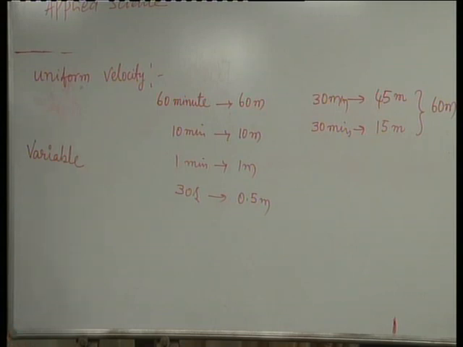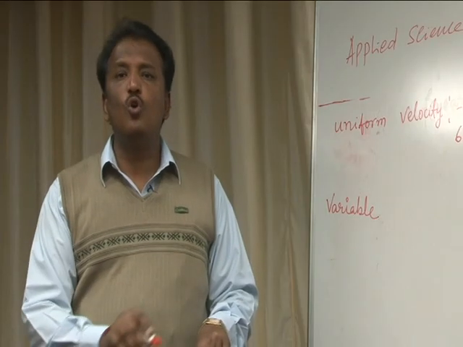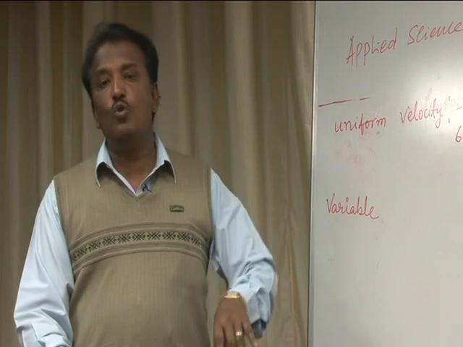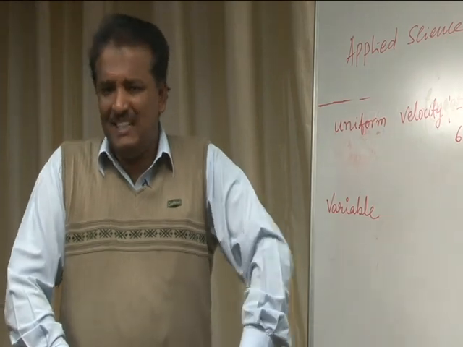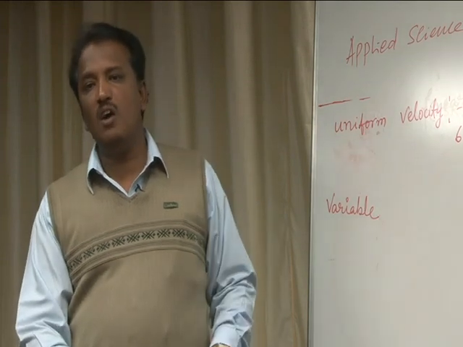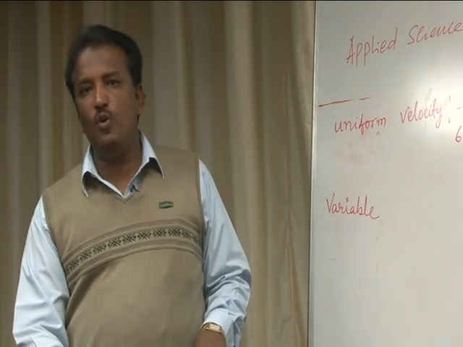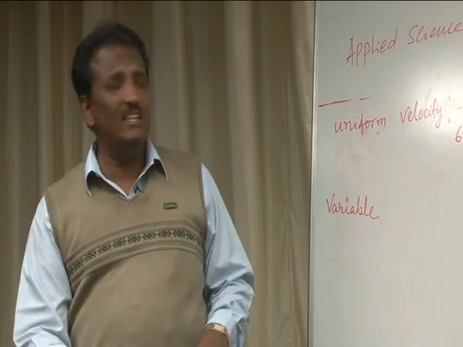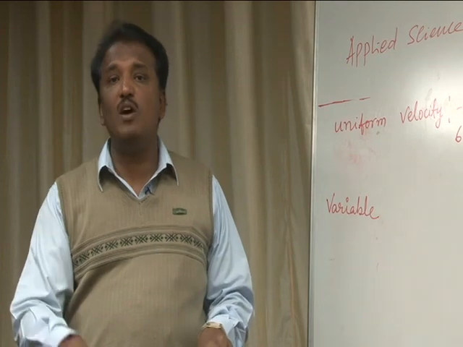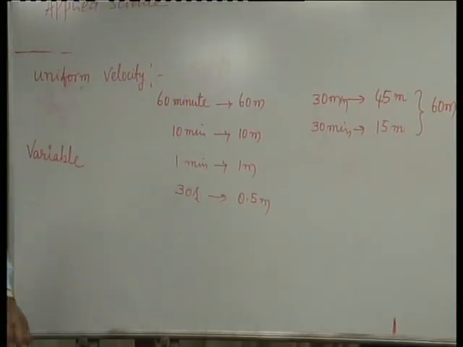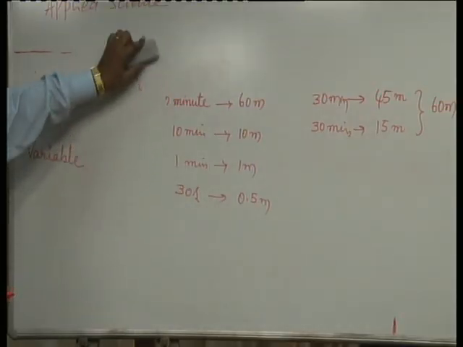One more type is average velocity. How can you calculate the average velocity? It is the ratio of the total distance travelled by a moving body to the time taken to travel that distance. It is a simple ratio: total distance travelled divided by time taken. From the examination point of view, you can expect questions on what uniform velocity is and what variable velocity is. If the velocity is not uniform you can say variable, but for uniform you should know the definition: it covers equal displacements in equal intervals of time, however small the intervals may be.